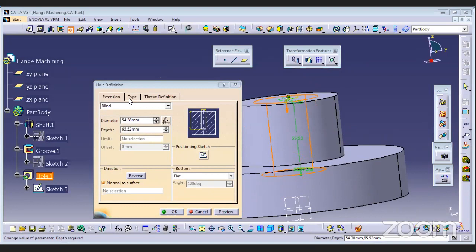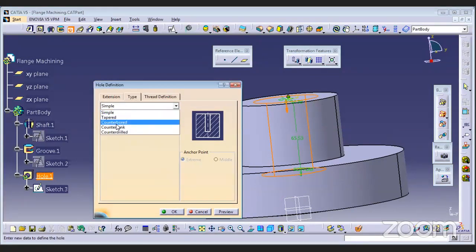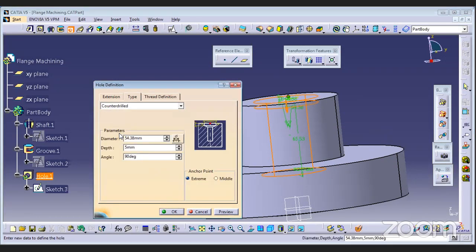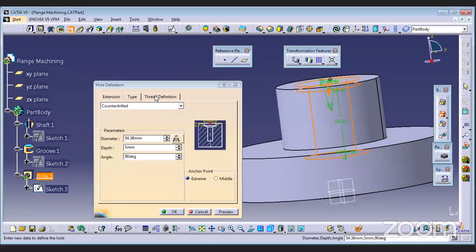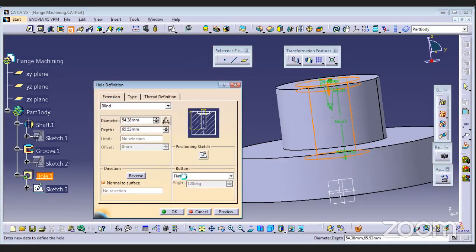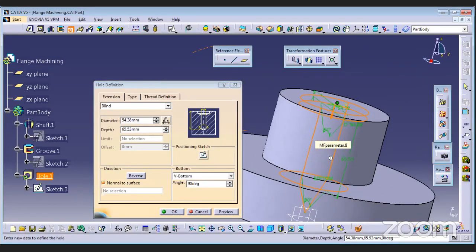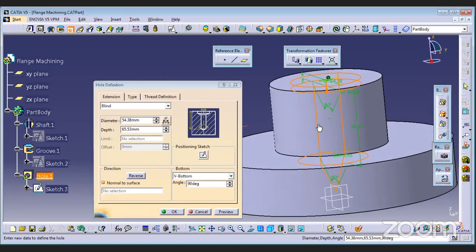But this hole is counter drill type. Here the bottom is a V bottom and this angle is 90 degrees, the V angle.